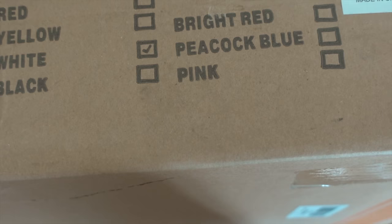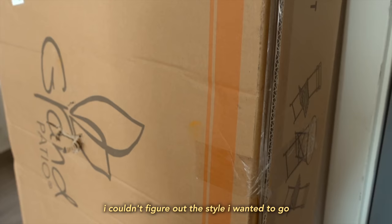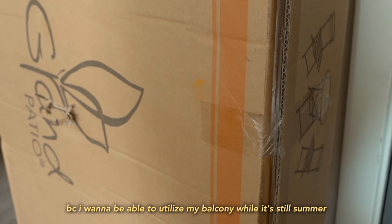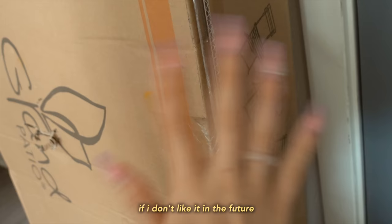Today is the week that I finally get a start on my balcony decor. I really couldn't figure out the style that I want to go in terms of the furniture. I thought for now, just because I want to be able to utilize my balcony while it's still summer, I would just get a foldable table and chairs. Don't like it in the future, I can fold it up and put it to the side.